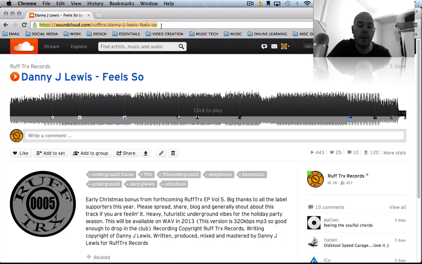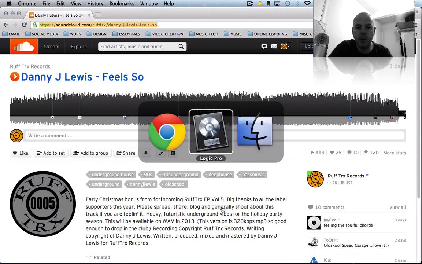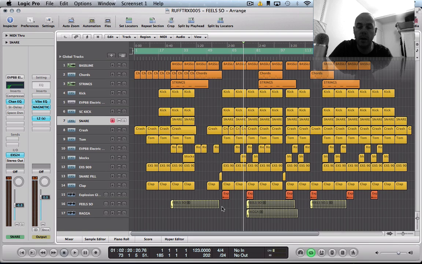So there's the URL, and I've had a few questions about it, so I thought I would do a behind the scenes look. And this one was actually created inside Logic, so it's a nice little change. I've been doing a lot of Cubase stuff recently, and this is actually quite a simple track. You can see this from the arrangement window here, and I've color coded stuff according to what's happening.